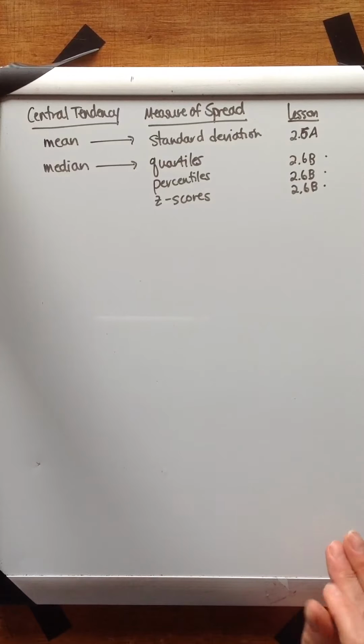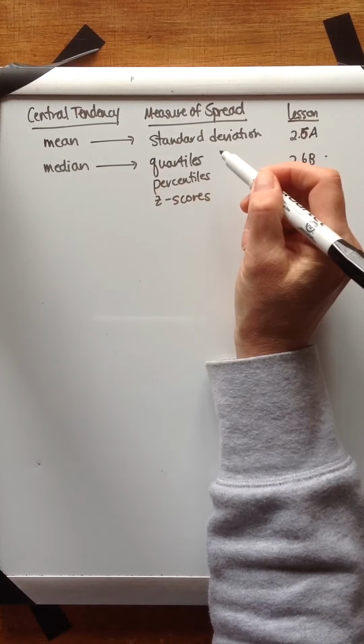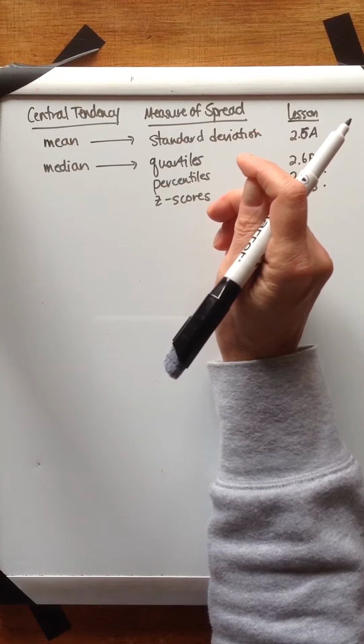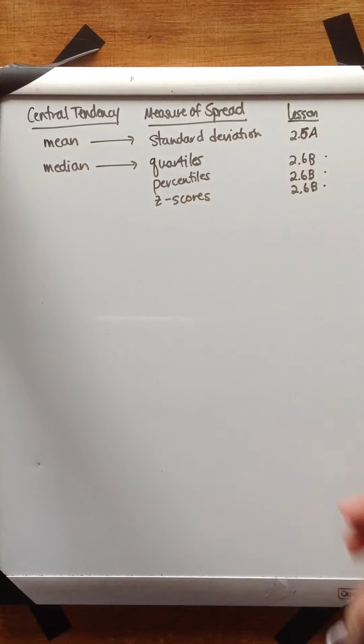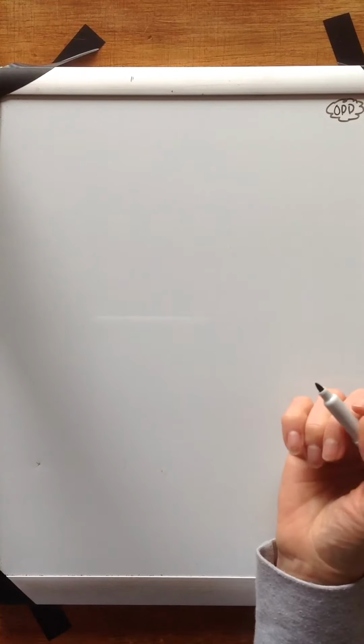So let's get started. I'm going to let you read through your note on quartiles. You have the handout already, but what I'm going to do is go straight into the examples, and then what you're reading about will make a lot more sense. So let's begin with looking at a set of data points where there are an odd number of points in total. And we'll also do an example where it's even later on.